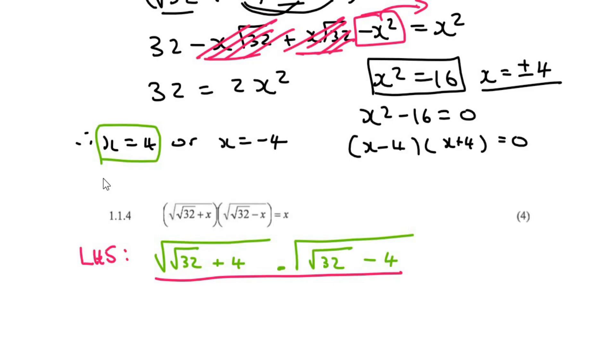I would then go type all of this on my calculator, and that gives me an answer of 4. I would then go plug x into the right-hand side, which is literally just x, so that means that's going to be 4. And therefore everything looks good, because the left-hand side is the right-hand side, and that's good.